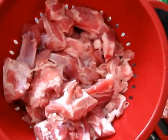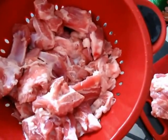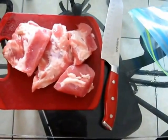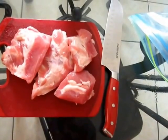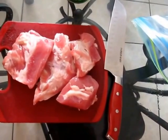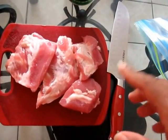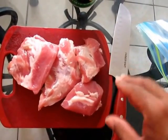Okay, now that we have our pickled pork or pickled meat clean, like I said, this is what is going to give your beans flavor. This right here. Pickle pork, pickle meat, whatever you call it. This is what's going to give your beans flavor, all right?